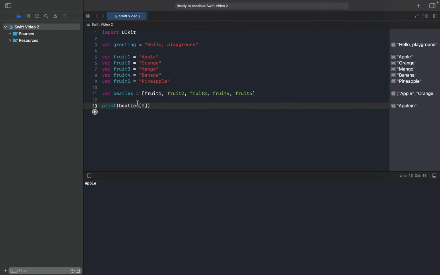See here, we have taken the beatless array and the index position of 0. Every array starts with 0. So fruit 1 will be 0, 1, 2, 3 and 4. Even though we have 5 values, the last array index will be 4 because the array index starts from 0. If we take 4, we will get the pineapple.